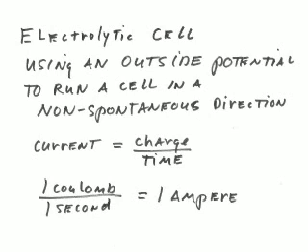Which does, of course, bring us to current. What is an electric current? An electric current is flow of charge. It's an amount of charge being transferred divided by time. So what kind of units do we have for current? Well, the official unit for charge, of course, is 1 coulomb. And our official unit for time is 1 second. So when 1 coulomb is transferred over 1 second, you have a 1 ampere current. Or in other words, a 1 ampere current flowing for 1 second transfers 1 coulomb of charge.